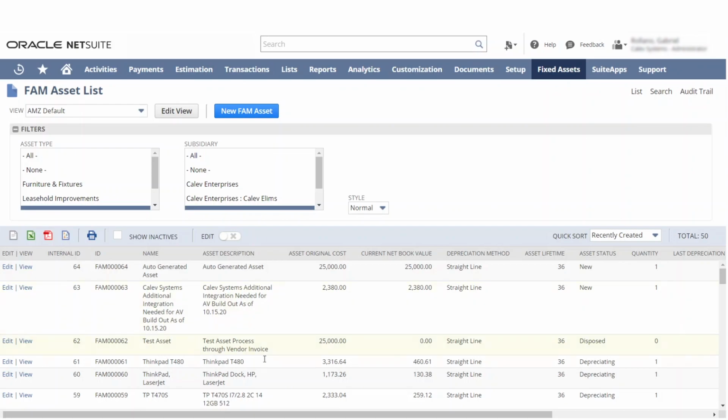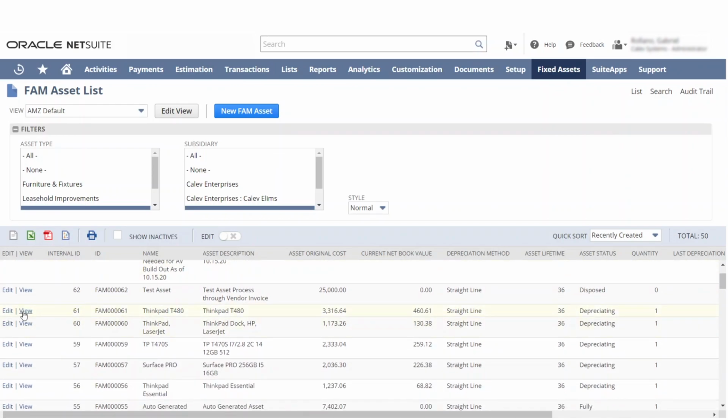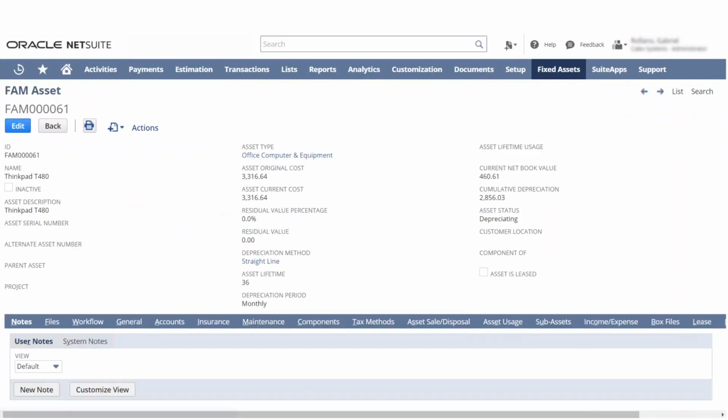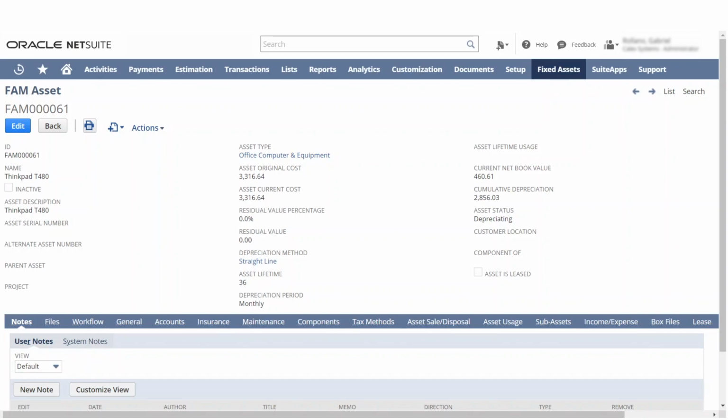All right, so I'm going to bring your attention to some of the assets that have been created. These are actually the assets I've created recently as I was testing your guys' account. You can see that this is the asset that's been created from the past. And we're going to just go to quick analyzation. You can see here that when you actually do the asset, based off of the office computer equipment, it adopts the asset lifetime.